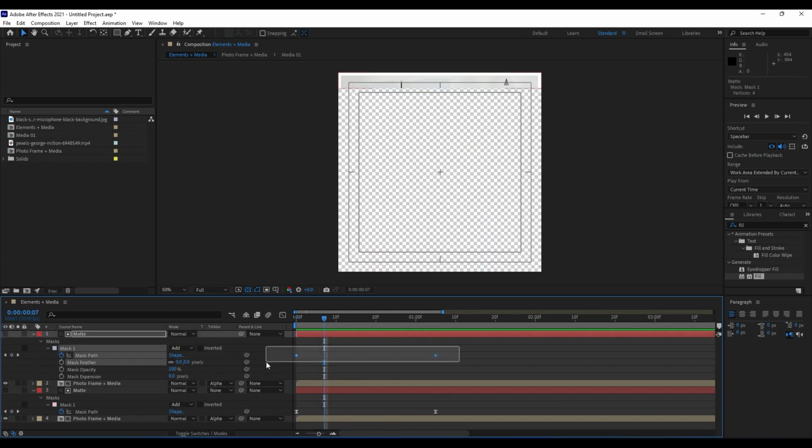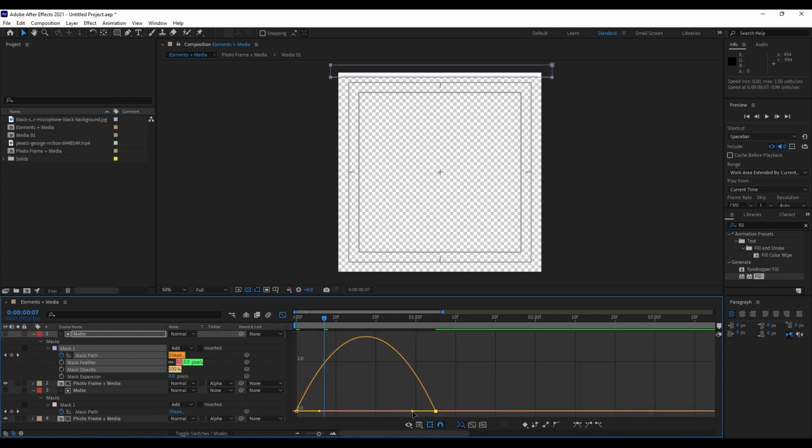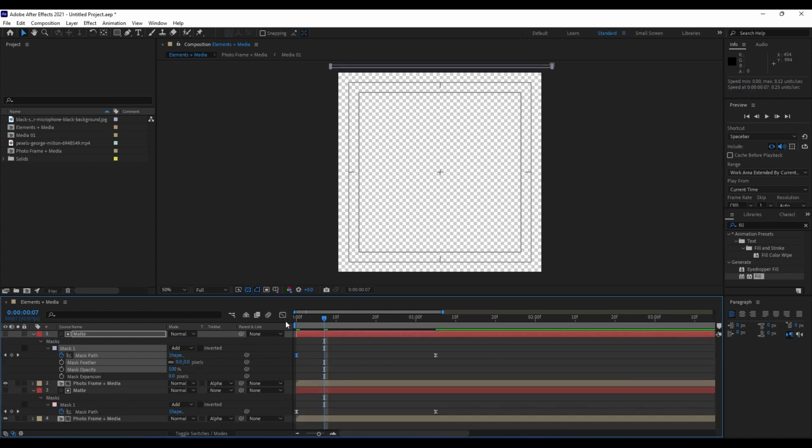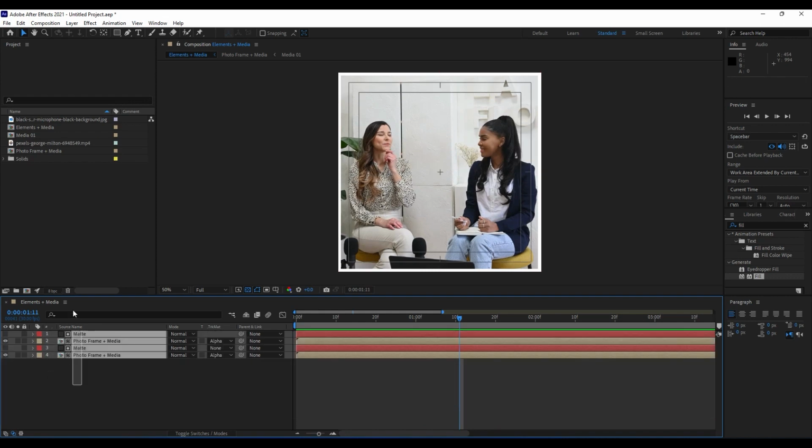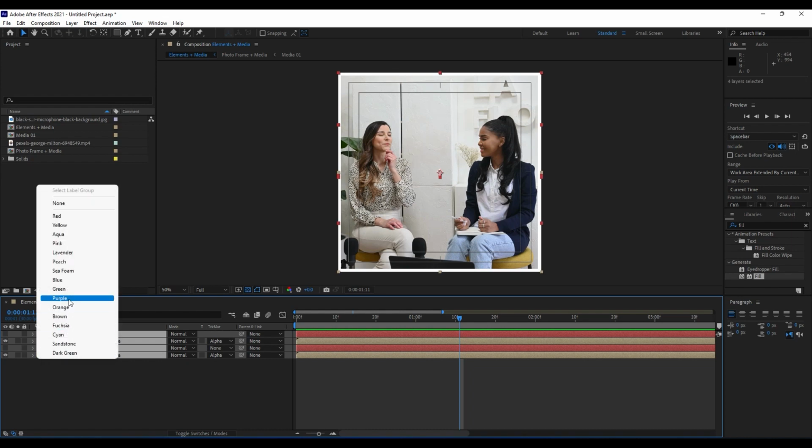Also we will choose those two keyframes, hit F9 on your keyboard to ease, and we will repeat procedure like before, something like this, and also something like this. And when you hit 0, we have really awesome animation. We could also expand a little bit, just like this. Really nice. Maybe 1 second, 20 frames. Nice. And next thing what we're gonna do, we will just right click here to change colors.